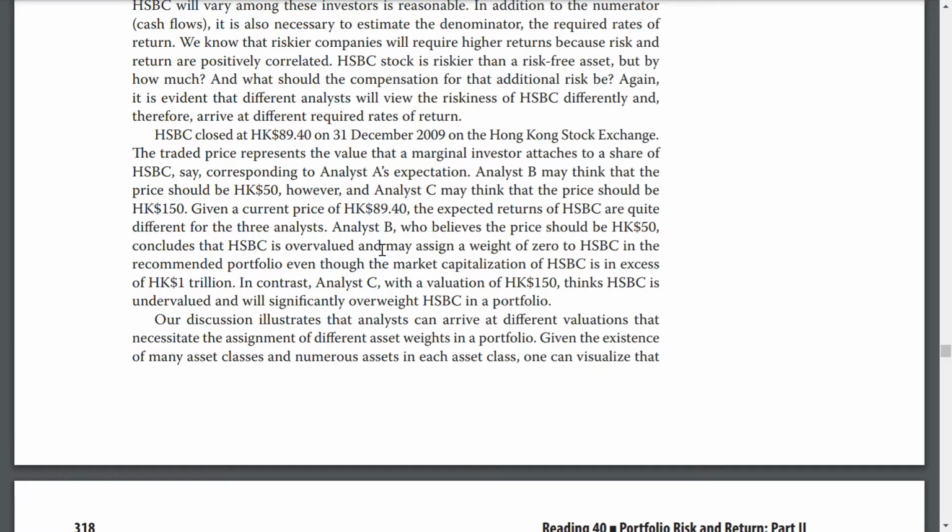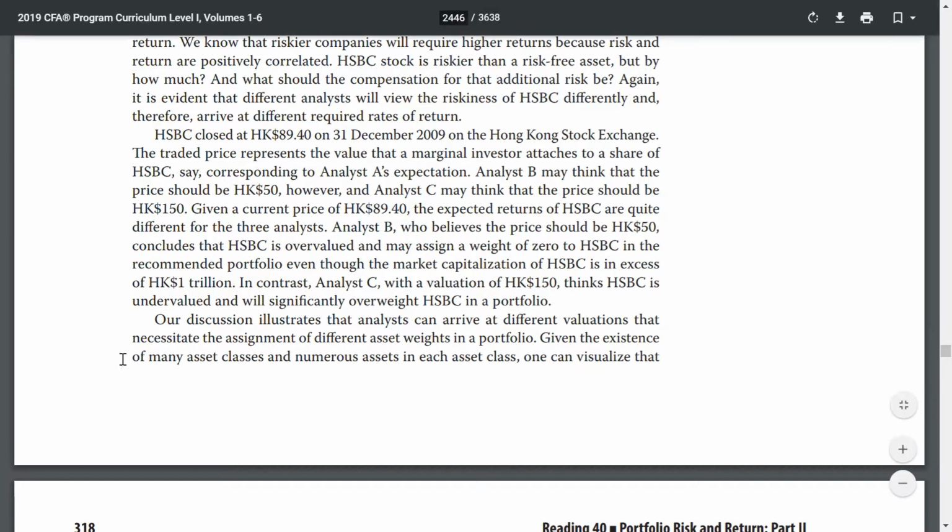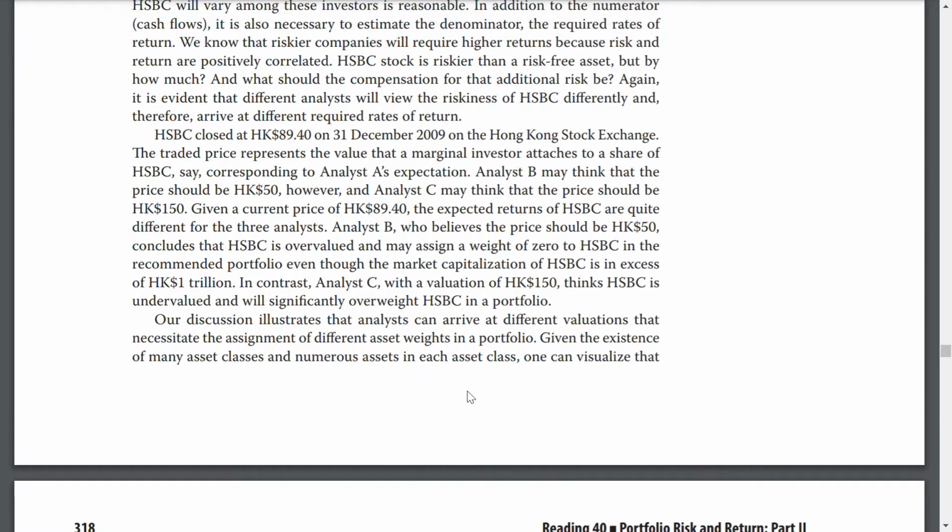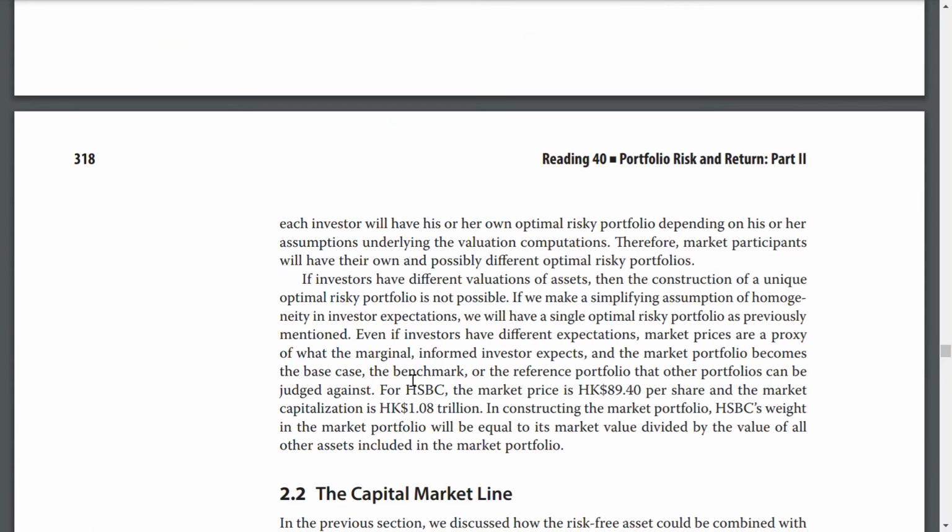Our discussion illustrates that analysts can arrive at different valuations, which necessitates the assignment of different asset weights in the portfolio. Given the existence of many asset classes and numerous assets in each asset class, one could visualize that each investor will have his or her own optimal portfolio depending on the assumptions underlying the valuation computation. Therefore, market participants will have their own, possibly different, optimal risky portfolios.